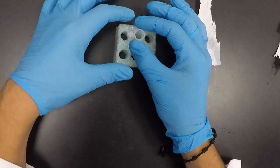The final result is a pellet of DNA of ginger.